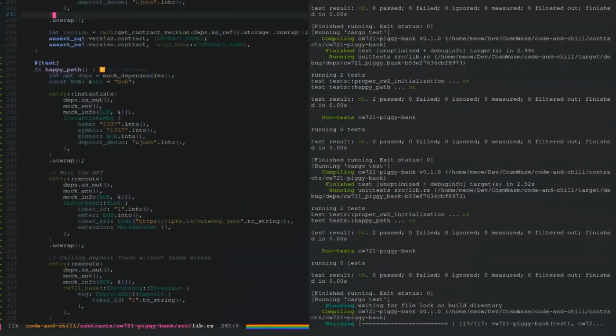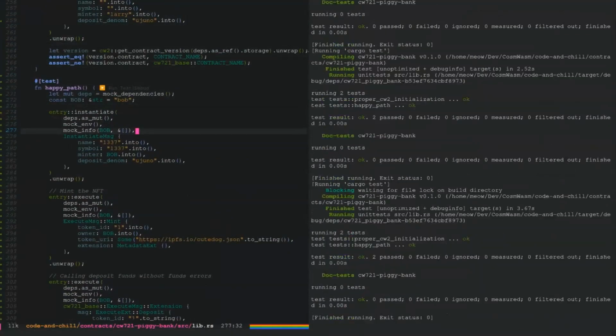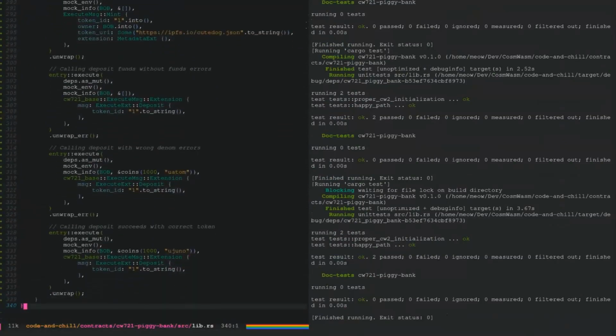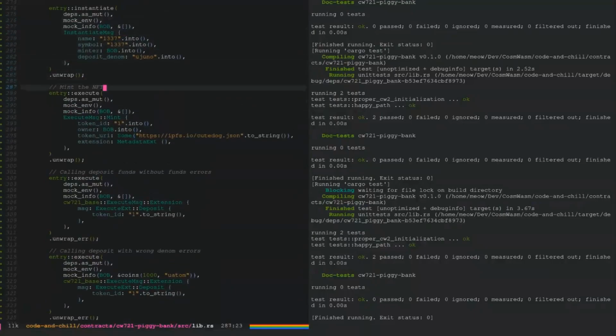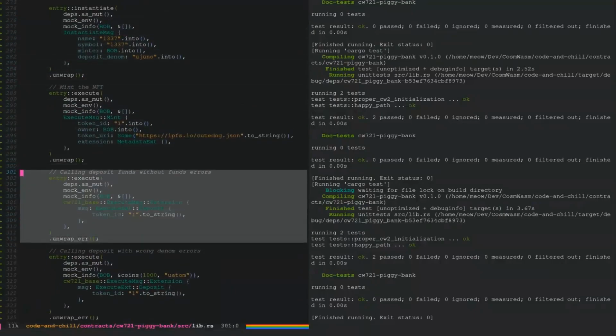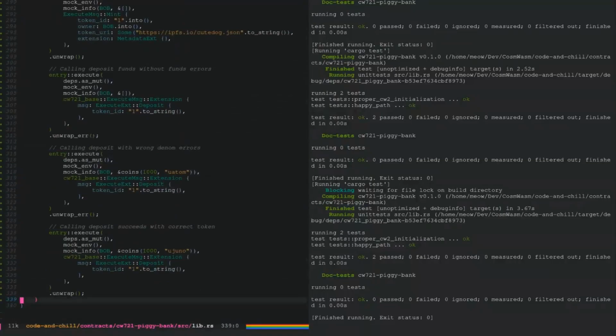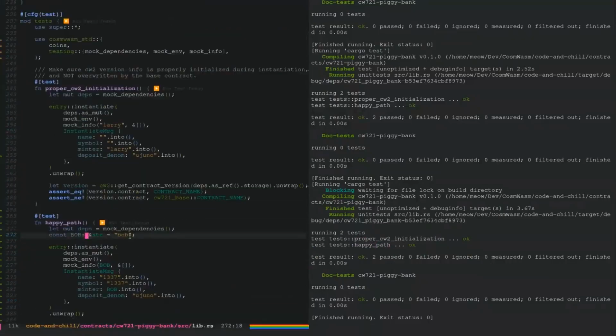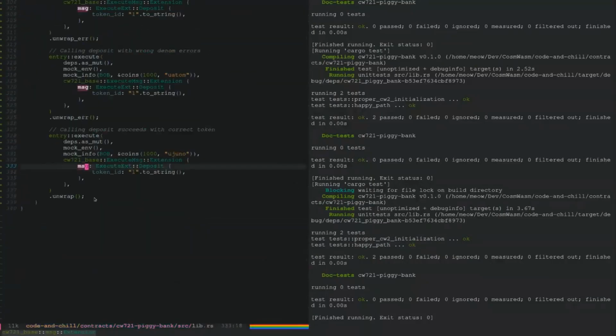One of the nice things I like about doing the happy path test, and maybe this is just my own personal workflow, so figure out what works for you, is that I just write one huge test, but usually I have all the stuff that I need and I can break it out into nicer tests. So after I get done with this, I'd probably go through a phase where I would break out these edge cases into separate tests. I also think about it in terms of readability. Happy path is not very descriptive, whereas something like proper instance initialize, you can make much more descriptive test names and that's helpful. And another thing is we'll probably just keep growing this happy path as we add more functionality to this contract.